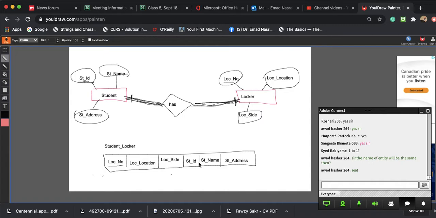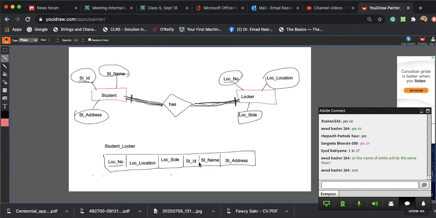Okay, guys, actually, this is rare. It is rare to have a relationship with both sides participation total and 1 to 1. But if it exists, this is what you have to do.